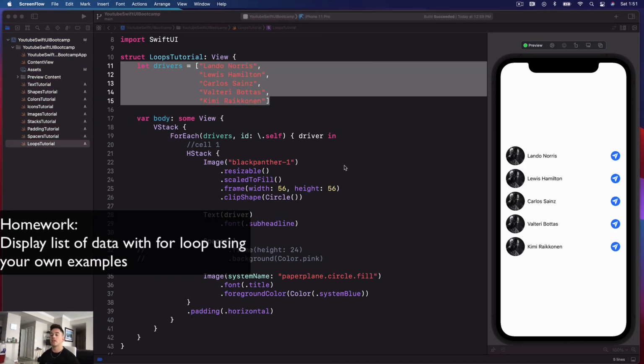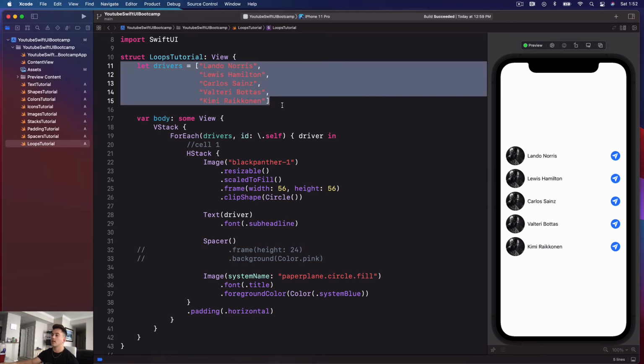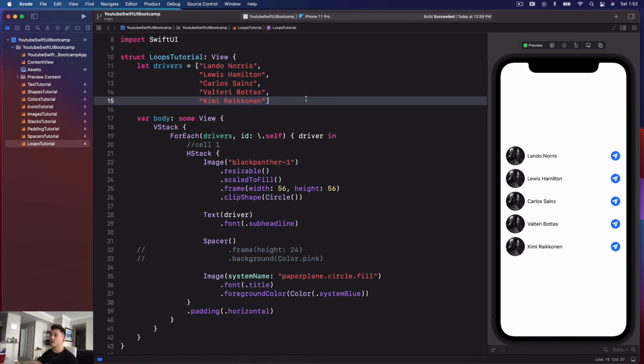So before we end this video, guys, I do have a homework assignment for you. I want you to try to come up with some of your own examples of how to use a for each loop in SwiftUI, very similar to what we just did, but I want you to come up with some examples of your own data. Like maybe you do something like a shopping cart where you have a list of items, or anything that you can think of. Try to come up with your own examples and type all of this stuff out on your own. It might be easy for you to follow along with me and be like, oh, I get what he's doing here and here.